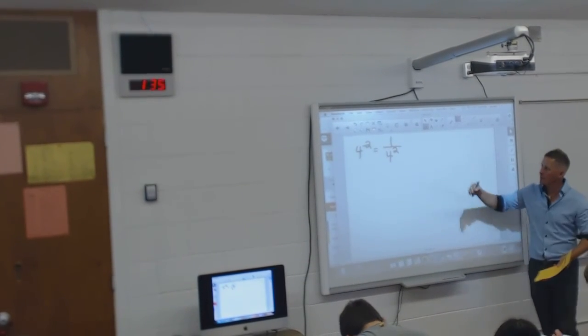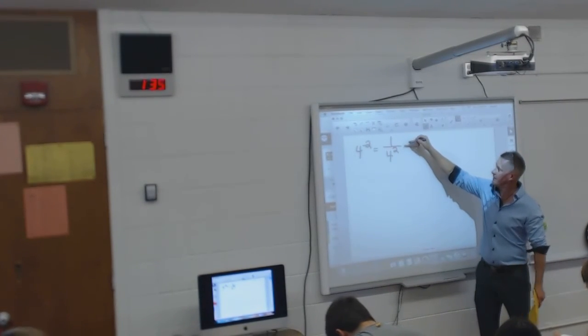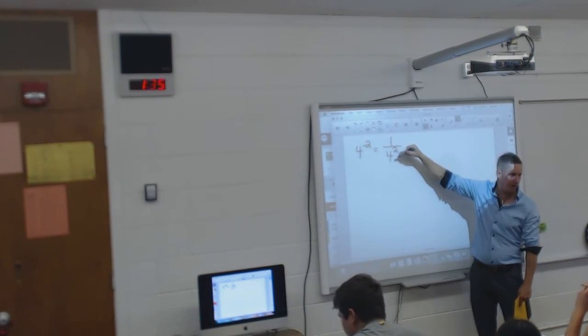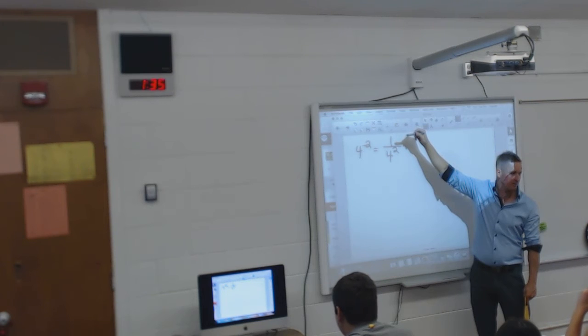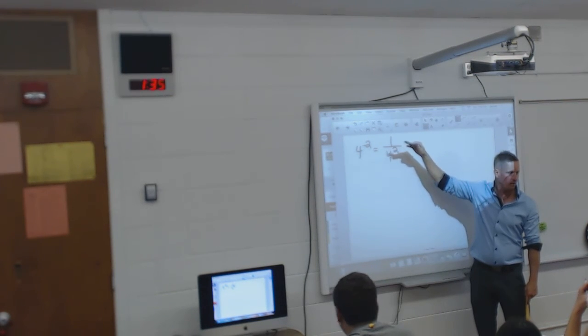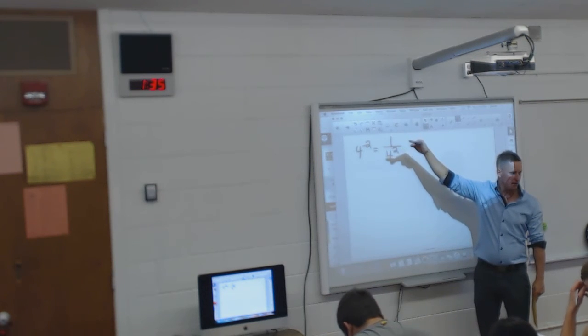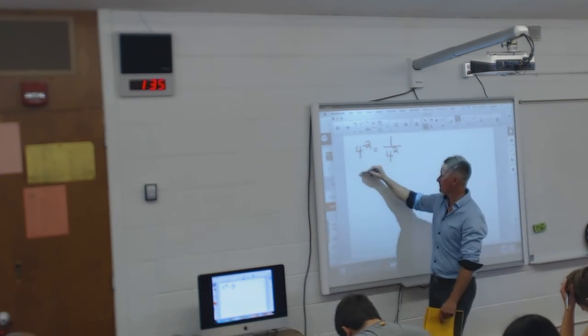Okay, so all I gotta do is draw myself a line. If it's negative on top, I move it to the bottom and make it positive. If it's negative on the bottom, I move it to the top and make it positive. Just draw a line, put it down here, I'll put it up there. Make it positive. That's it. Okay? Alright.